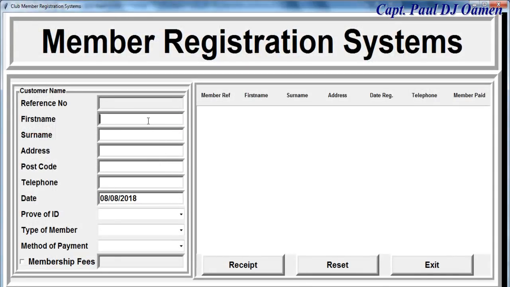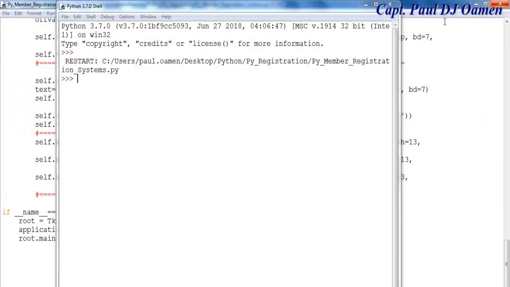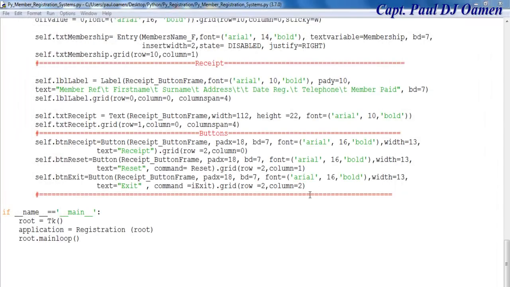There we go. Enter some data in there and change this to whatever we want. We won't be able to do anything with this for now. So click on reset. Oh, I haven't taken care of this yet, so I'm going to use another method for that. There we go. Reset is taken care of. I'm going to be using that same reset one way or the other here, but that's just to prove to you that the reset works.